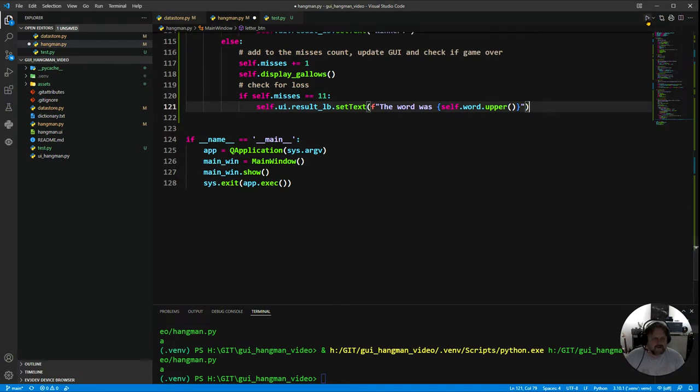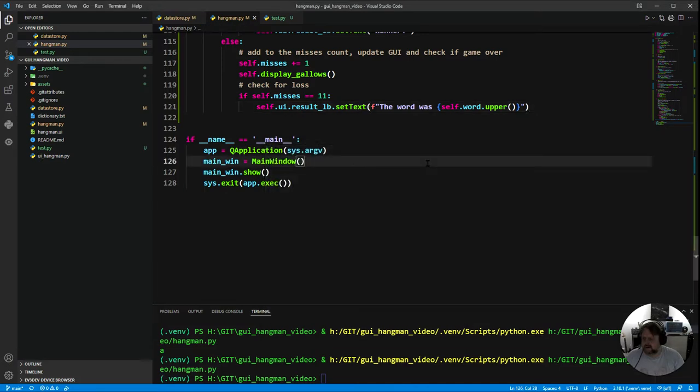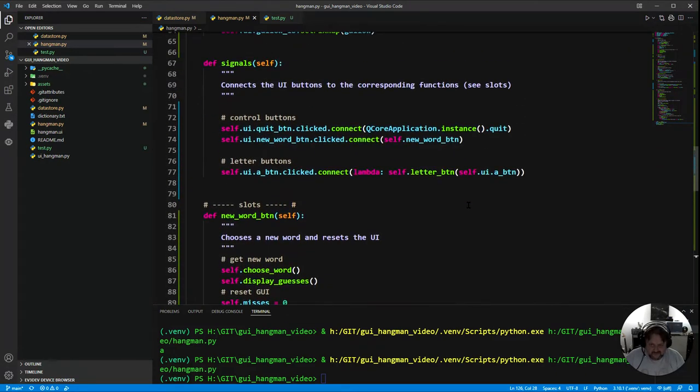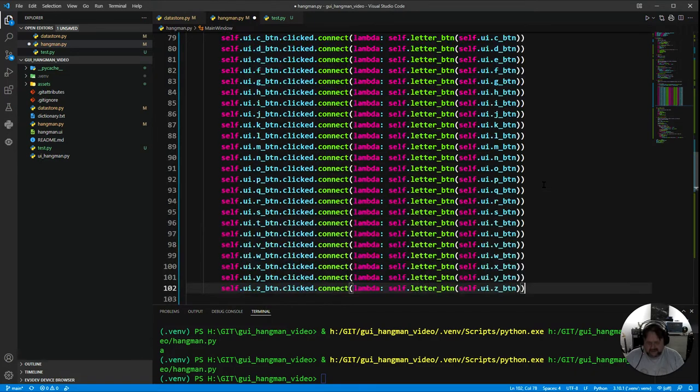But I can't test it, because if I run it and test it, it's like, awesome, I've got A, that's in there, but I've got no other letters to try. So what am I going to do? Well, we're now going to duplicate this line for every other letter button. For you guys, all you need to do is copy, bring it down here, paste, and change that from A to B, and change that from A to B. But I'm going to save you having to watch me do that 24 more times. Feel free to pause the video and do that yourself.